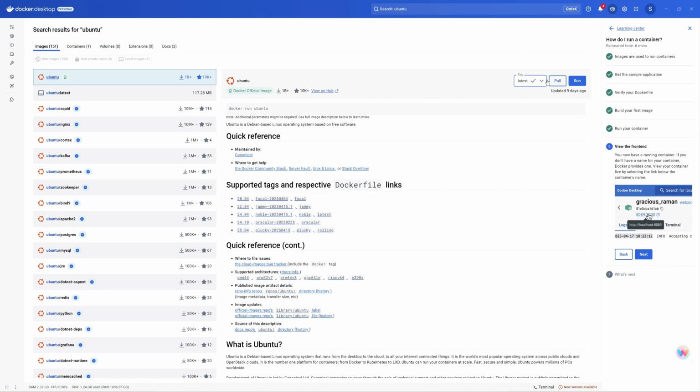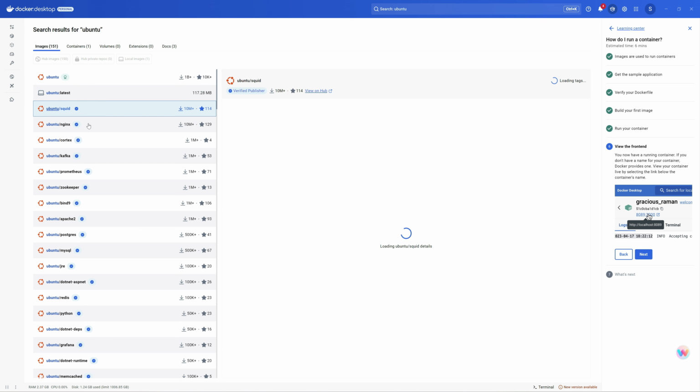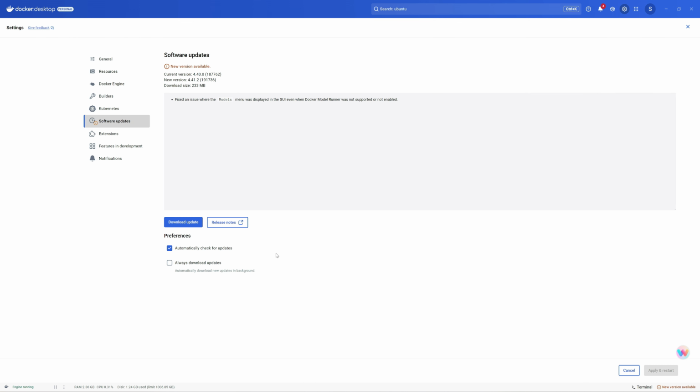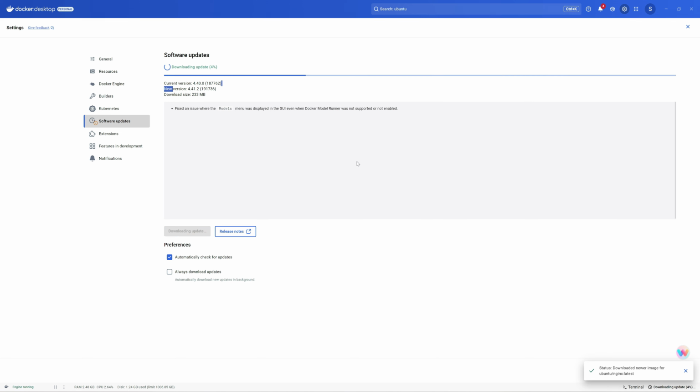This is not pulling actually, not sure why. Let's see, I'll try to install NGINX, pull. A new version is available, it says here. Current version is this. Let's update it then.